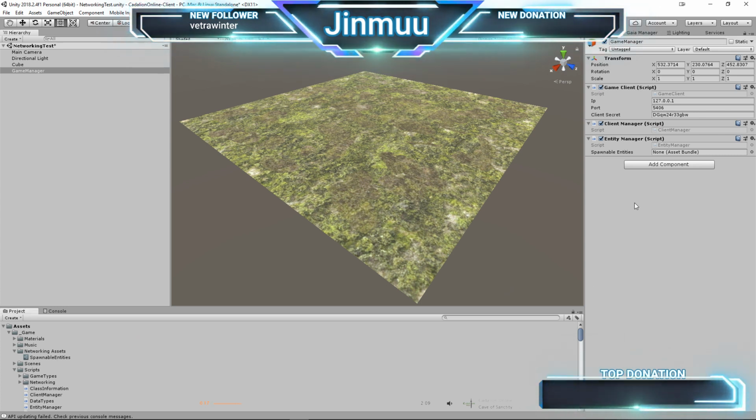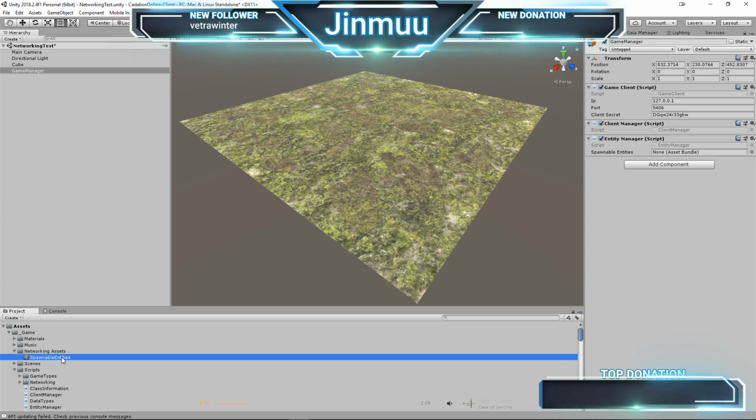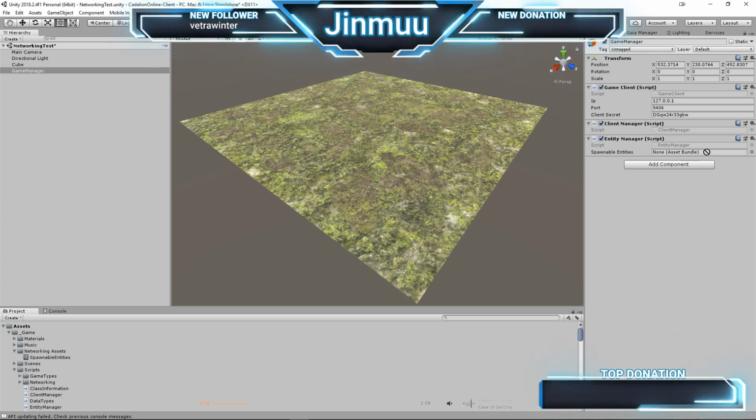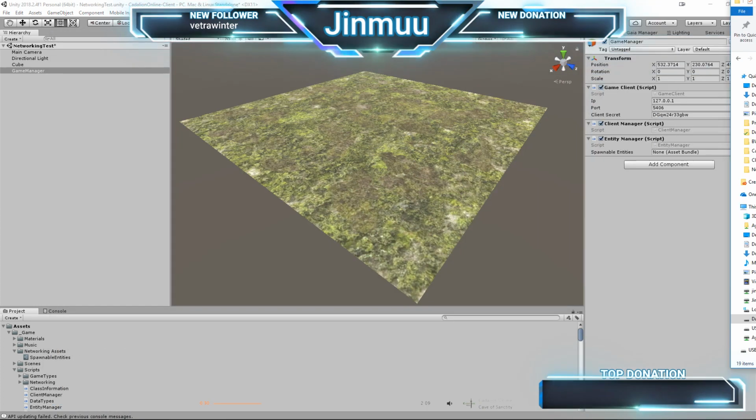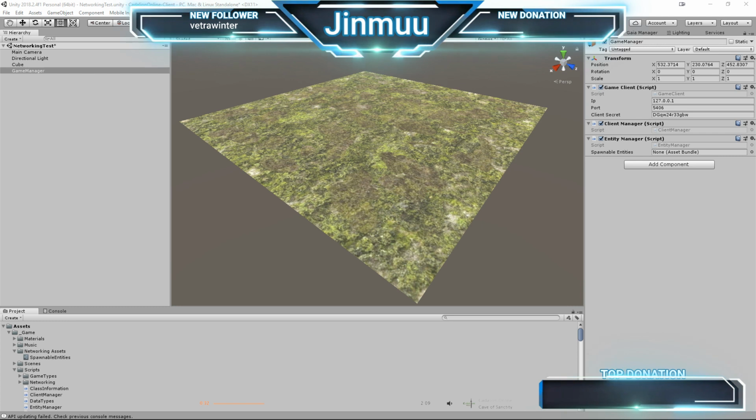Let's see if we can drag this asset bundle onto there. Does not seem like we can. Give me one second, guys. I will actually see, because I have some code for this somewhere. Just can't remember all this stuff off the top of my head.